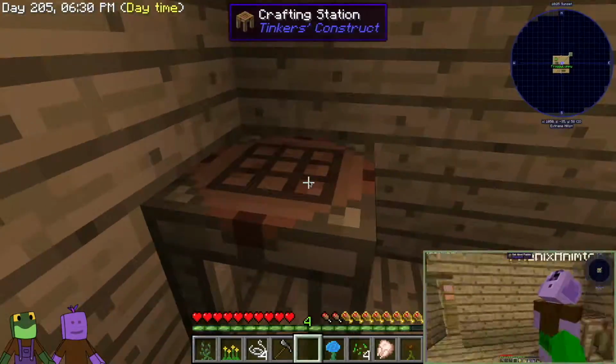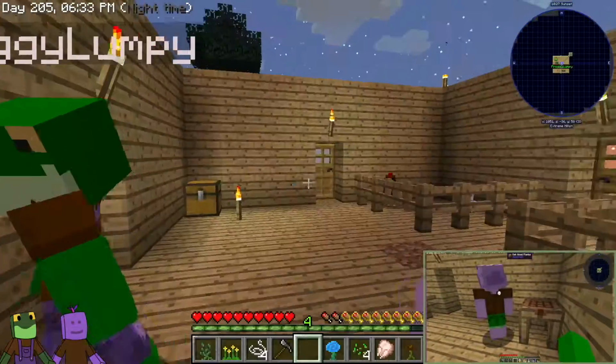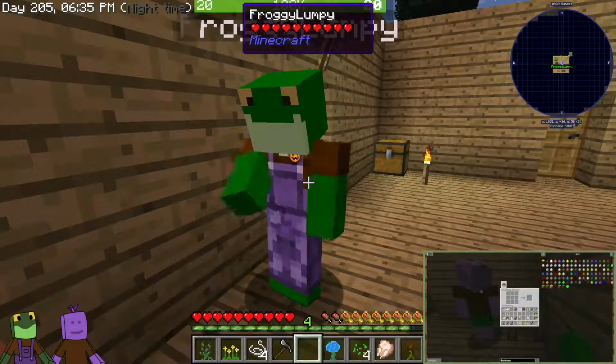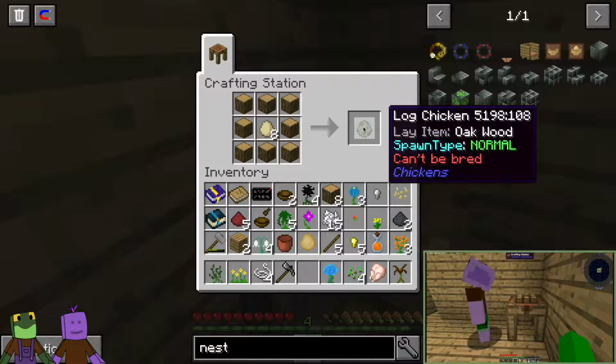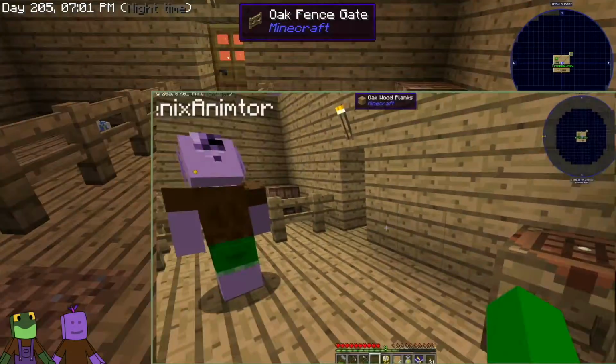Exactly. So let's make... I only have a hard-boiled egg. I need an egg. Do you have an egg? Yes, I have an egg. Wonderful. So let's make a wood chicken. Yes, please. A wood chicken, or log chicken, I guess. A log chicken lays oak wood, and this one cannot be bred.